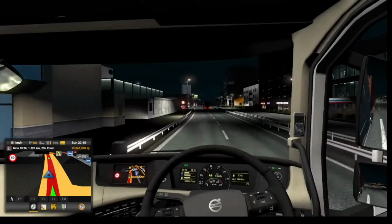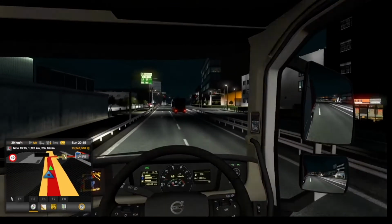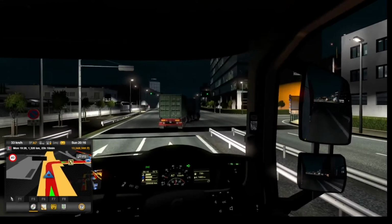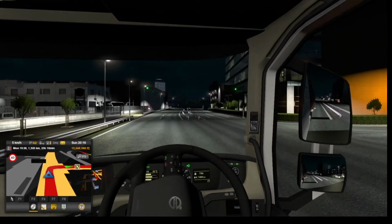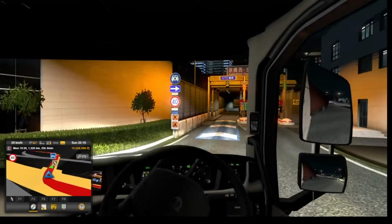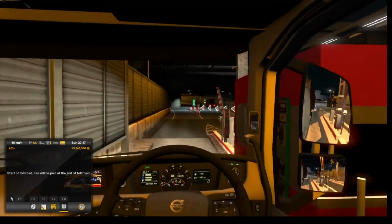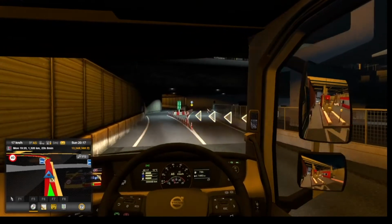Keep right. And then turn right. So what that also probably means, although a lot of trucks, like you have a look at that AI truck, he's perfectly positioned. It's not a bad corner, this one, but if you're on a tight corner, there's nothing wrong with using the lane next to you. Keep left. Okay, keeping left. Going through the tolls.